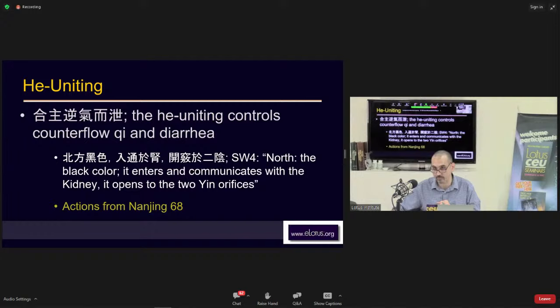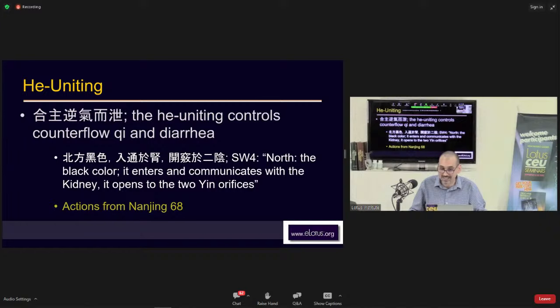In the Neijing, we have this description, which we will come to, that talks about birth, growth, harvest, and storage, right? So kidney's about holding things in. So if you can't hold things in, then you have counterflow, stuff moves in the opposite direction it should, and you have diarrhea. Now, diarrhea is just an image of something moving in a way it's not supposed to be moving. We're supposed to hold, and in this case, we can't hold it. And even though we oftentimes associate diarrhea with spleen stomach, we can also associate it with kidney, right?